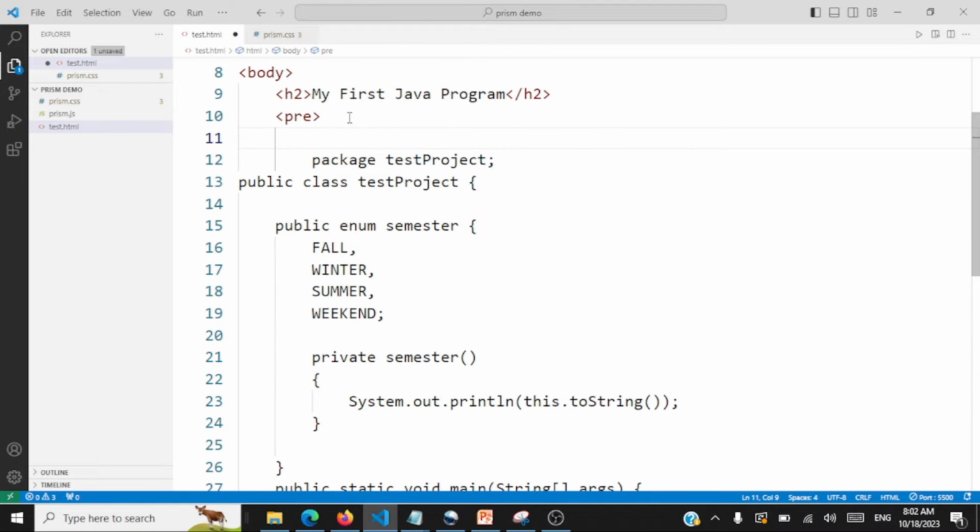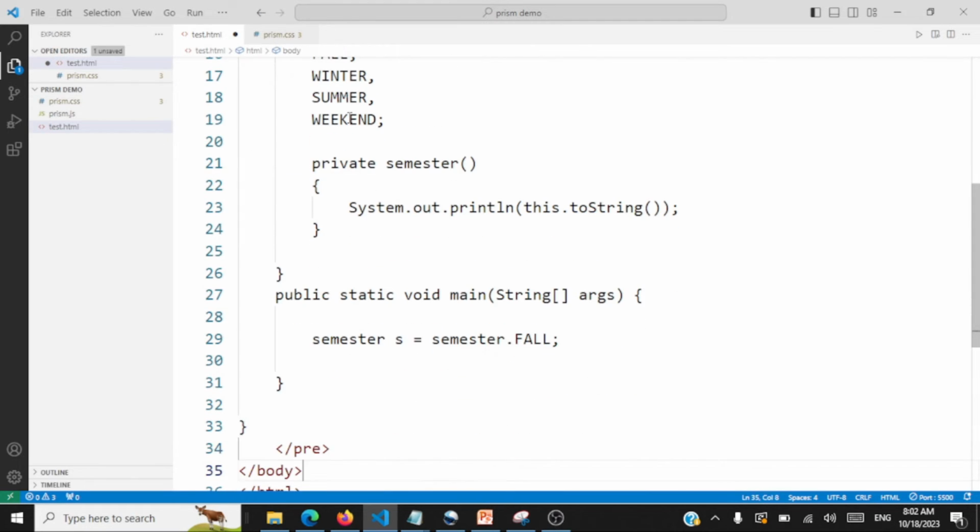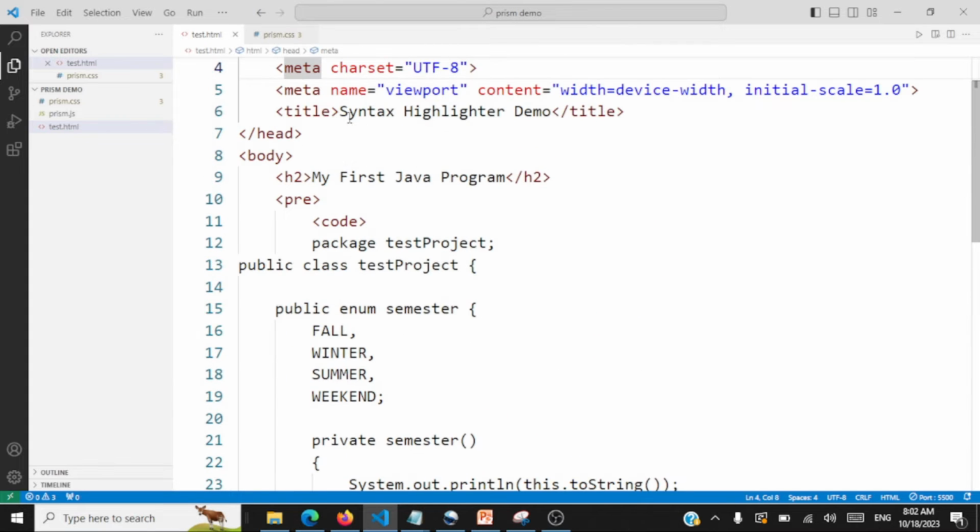We should also use the code tag to embed our code. So let's close this code tag. So that is how you embed code using your pre and code tags. So this is without using the syntax highlighter. Let's take a look at the demo. Let's see how this code looks without using syntax highlighters. So let's go live.